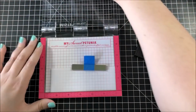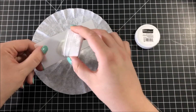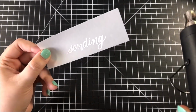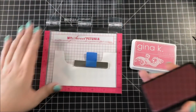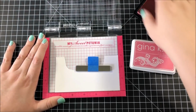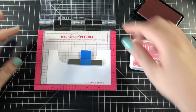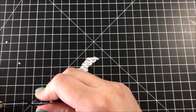For the first half of my sentiment, I picked out the stamp which says Sending, and I stamped it onto some vellum with Versamark ink, and that vellum was prepped with a powder tool for embossing, and I embossed it with Alabaster white embossing powder. For the second half of my sentiment, I picked out one of the smaller stamps from this set, which says Faraway Hugs, and I stamped that with Gina K Designs Dusty Rose ink, and I stamped it onto some Neenah Solar White cardstock.